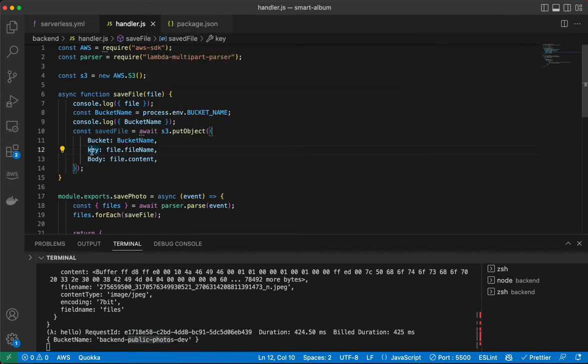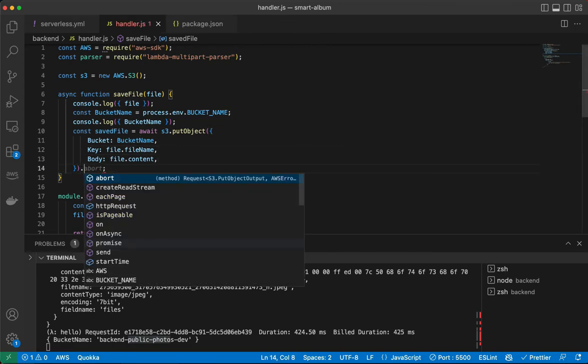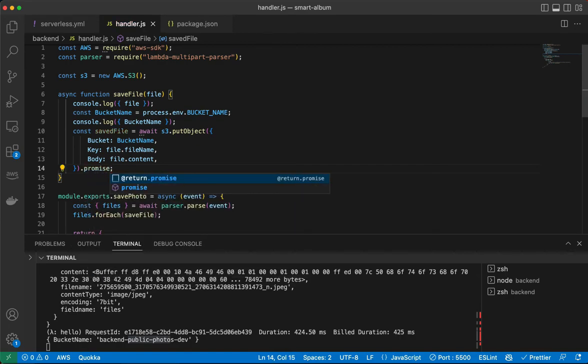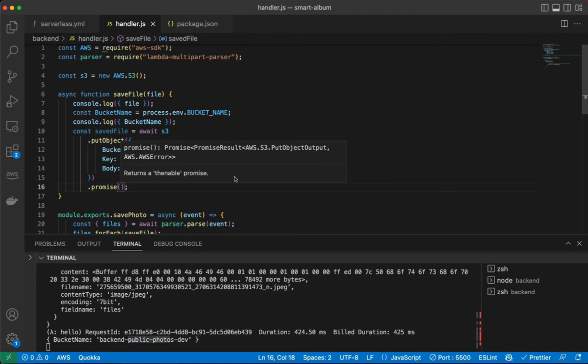Just key should be with a capital K. And if you want to return the result, we add promise here.